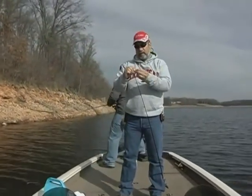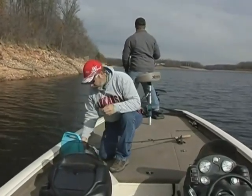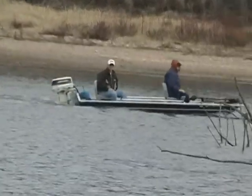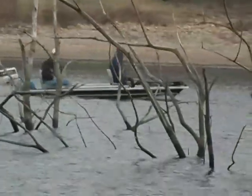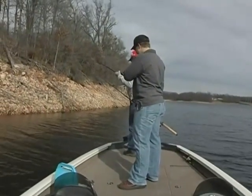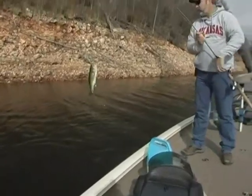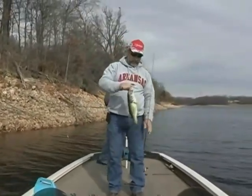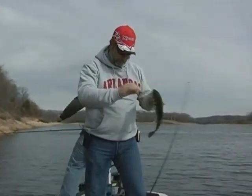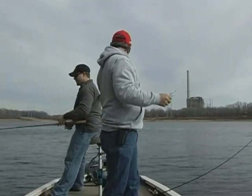We still got the skinnies. We got to find a good one. We know they're here because we caught them before. I just dread sticking my hand in this minnow bucket because the water's cold. Somebody jerked all the slack out of my line. Same size. Same size. All these same size guys are up here feeding. But I don't care because it's fun, ain't it, man? Yep, sure is.